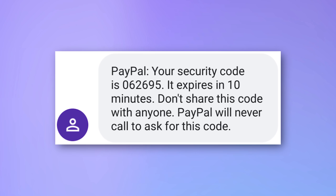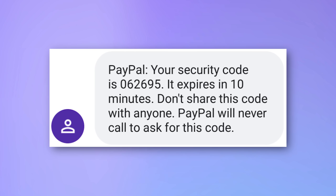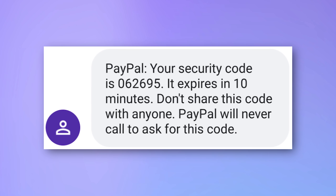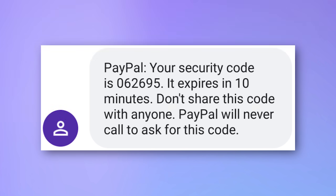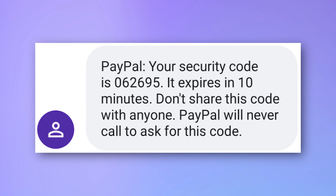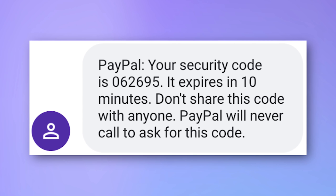The code that comes through is real, but the phone call is not. This is really clever on the scammer's part, because usually these SMS text messages say something like 'never share this with anyone.' But the victim may think, 'It's a robot on the other end — this isn't a person asking for it, it's an automatic thing, I'll just type it in.' They don't realize that they are actually giving it to a real person.